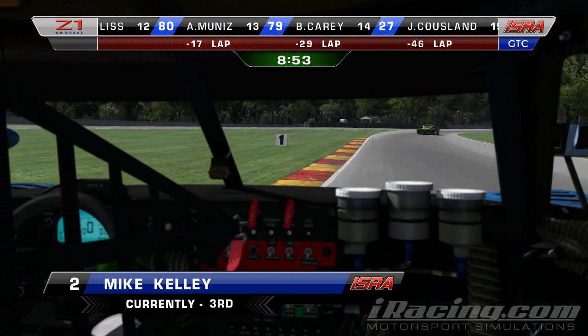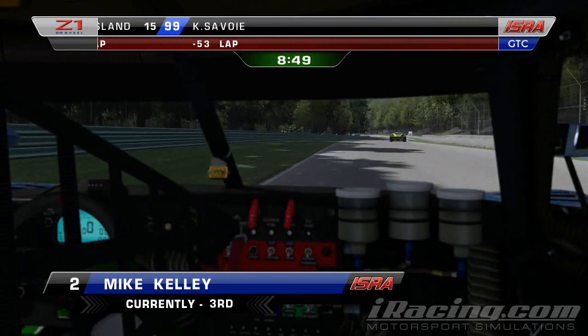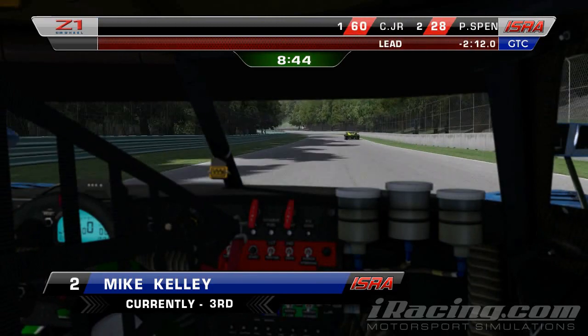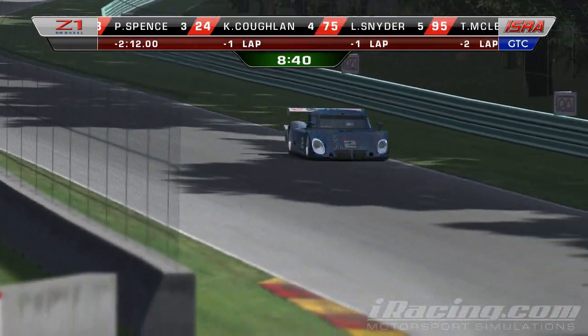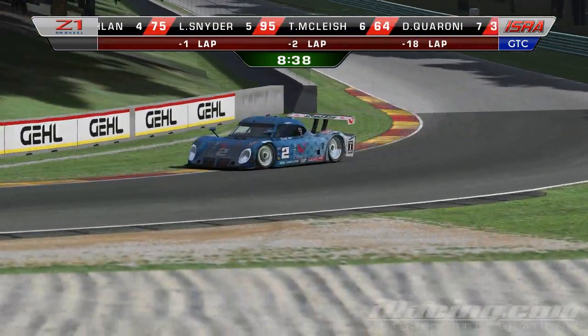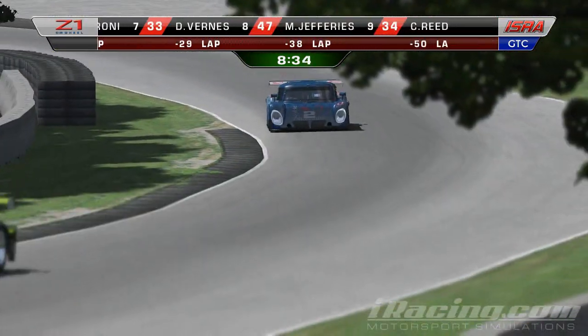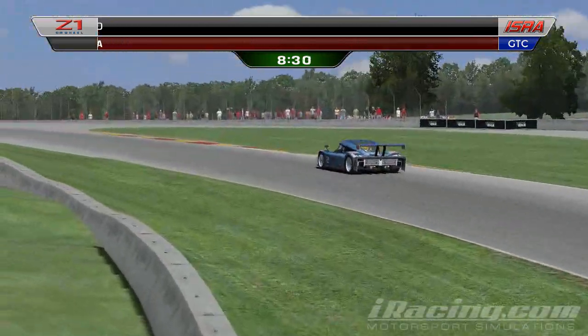Yeah, that was all pressure right there. You're going to that corner, and essentially you have to pick, as a leading car, your braking spot perfectly. You have to make sure the guy's not diving up your inside. You can't turn into him, and what happens there? You miss your braking point by a little bit. You lock the front tires, and that's it. Position lost, and Mark will be kicking himself there. He had the position, he had the advantage, but James Cullen is back in the lead.